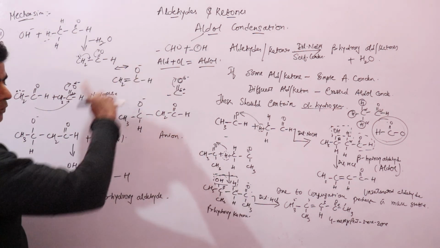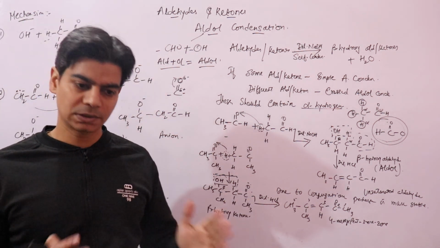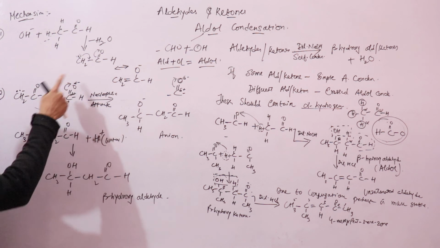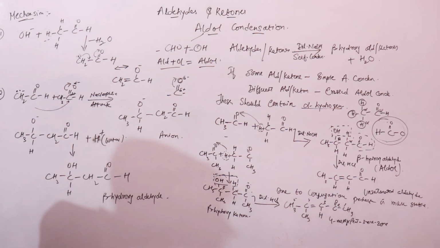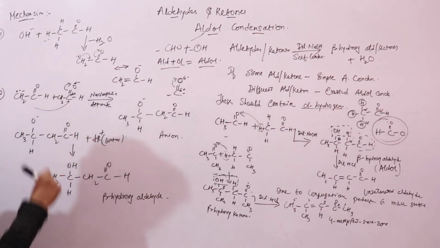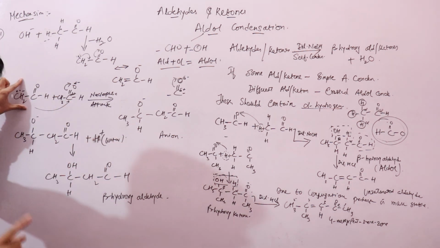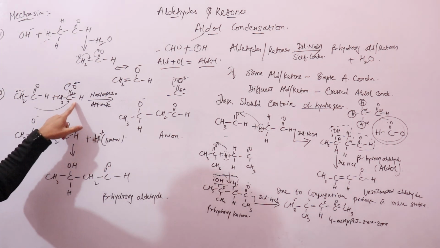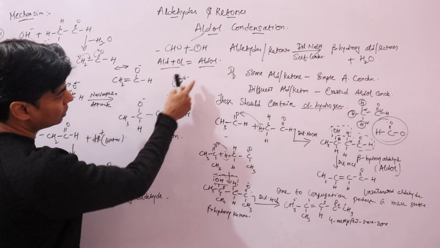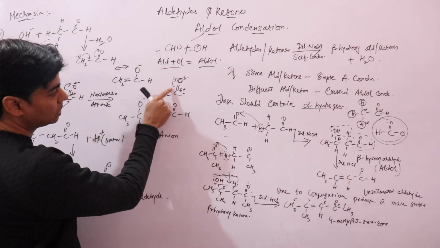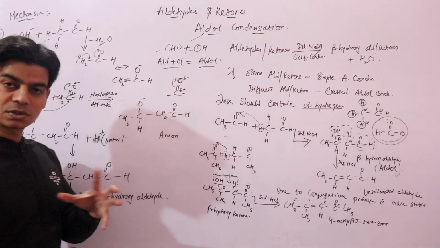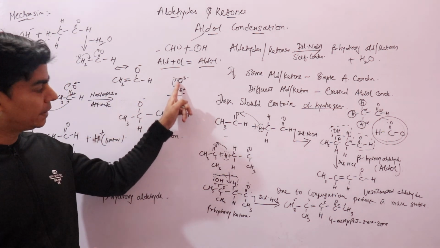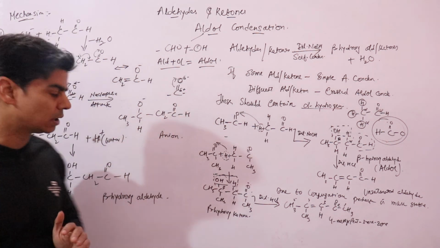Now this nucleophile will attack the other molecule of aldehyde, because this reaction is between two molecules of aldehydes. It will attack at the carbonyl carbon. Why at the carbonyl carbon? Because the carbonyl carbon is positively charged, and nucleophiles, which are negatively charged, will always attack at positive sites. Here the positive site is the carbonyl carbon. And why is this positively charged? Because oxygen is more electronegative in carbonyl compounds, so this oxygen will attract the shared pair of electrons more towards itself, giving it a small negative charge, and carbon will acquire a small positive charge.